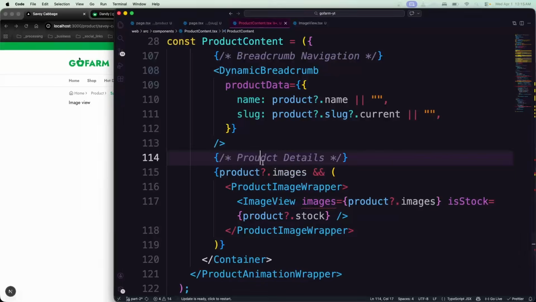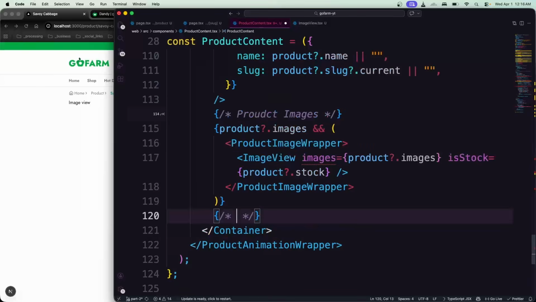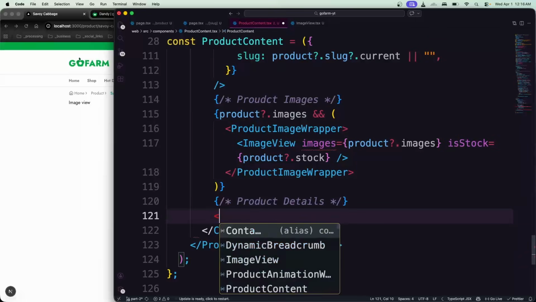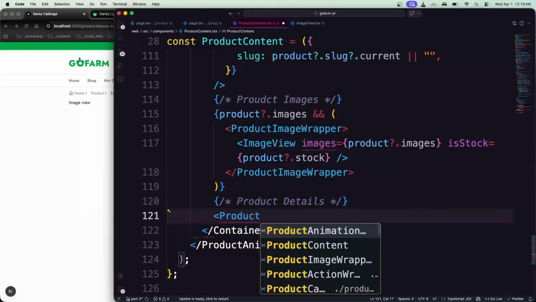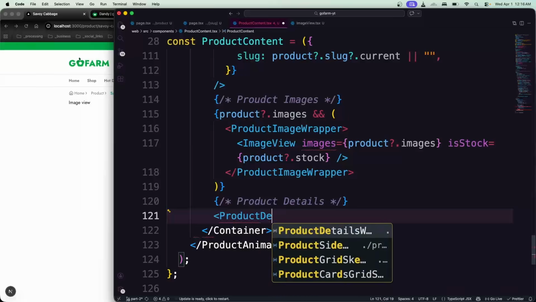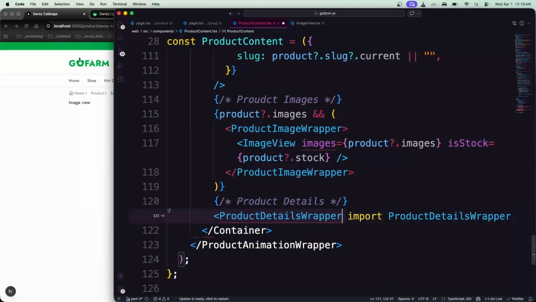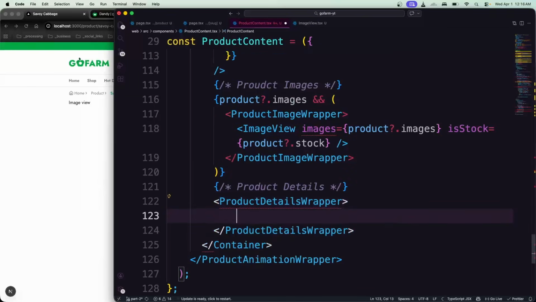And after that, product details. This is not details, that should be product images. So after the product images, we're going to have, let's say, the product details, and that should also be wrapped in, I think, a product details wrapper. Oh no, what is that? Product image wrapper. This is the details wrapper. Did we have the details wrapper? I think so. Did you create that? Yeah, that should be in the wrapper. Yes, because we created everything together. Yeah, in the details wrapper.